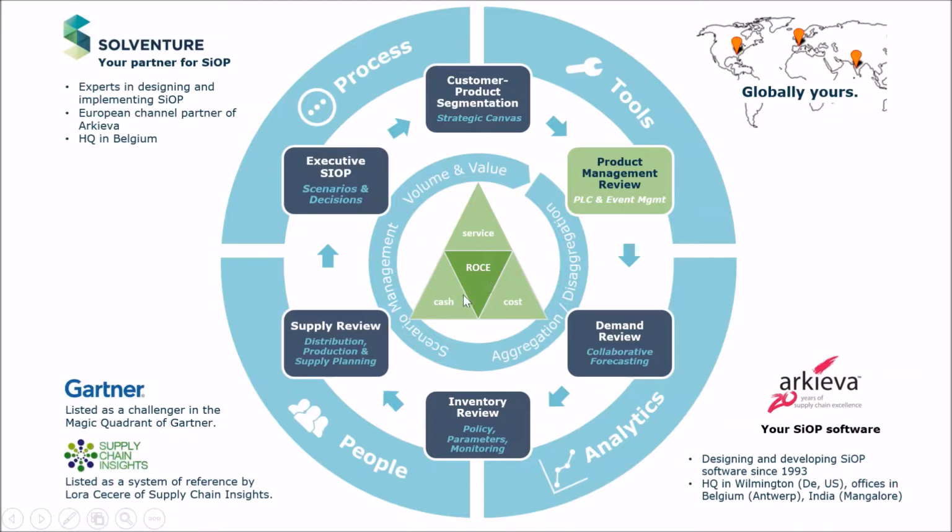And at the center here is our supply chain triangle, where we see that companies really struggle to balance service, cost, and cash. Salespeople in general are more service-oriented, so they pull the top side of the triangle. Operations people and purchasing people are more cost-oriented, so they will pull the cost side of the triangle. And since the financial crisis, finance is very cash concerned, so they will kind of push the cash side of the triangle. And we will not go into detail here, but we have some vision papers on our slide here which explain it in more detail.